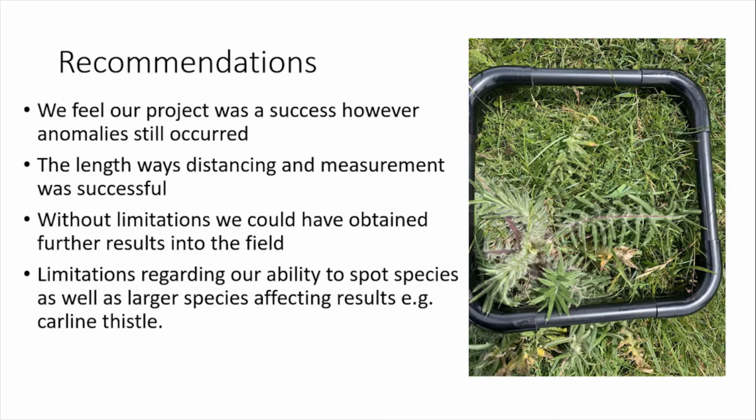Another limitation, as spoken about earlier, was the larger species covering large areas of the quadrat. An anomalous result occurred due to the Carline thistle taking up nearly 40% of the quadrat area we were investigating. This could be solved by stating that if an anomalous result is likely due to obstruction from a larger species, the quadrat may be relocated to the left or to the right of the original position, although leaving the method unchanged may also provide more useful information, as a larger species will compete and reduce chances of smaller species surviving.